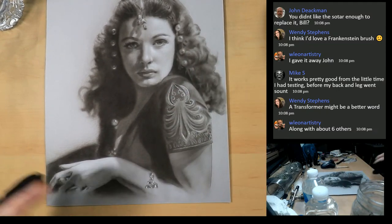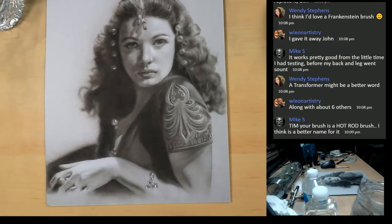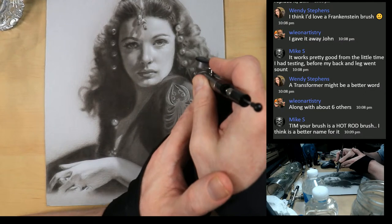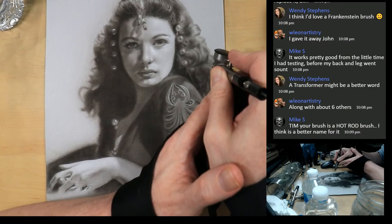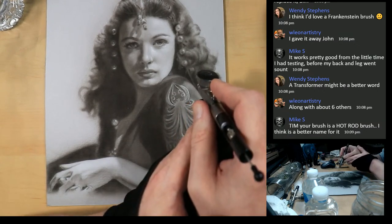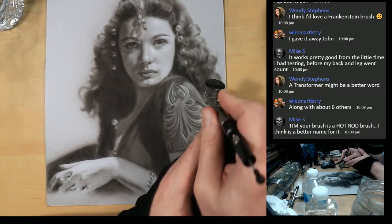I'm not going to stay with the hair too much, but you can see just as I'm going along very slowly, the hair is starting to come together and also have that ebb and flow of things going in and going out, and that's what we really want. Hot rod brush, maybe a turbo.